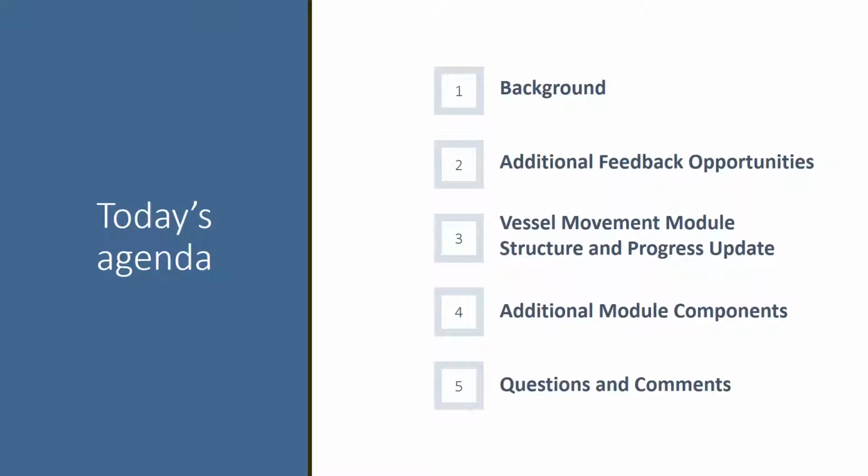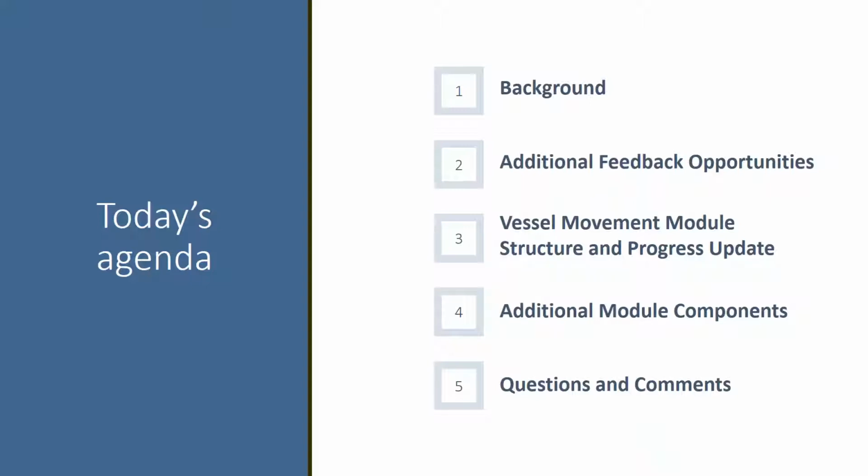This event is the latest in a series of discussions that will take place throughout model development. And at our last event in July, we outlined our modular approach to the foundational model and laid out a basic description of the 4 modules that make up that approach. Today's presentation is focused on the first of those 4 modules, the vessel movement module. We'll describe the module in more depth, give you an update on the progress we've made in developing it, and highlight areas where we'll need your input to guide our decisions moving forward.